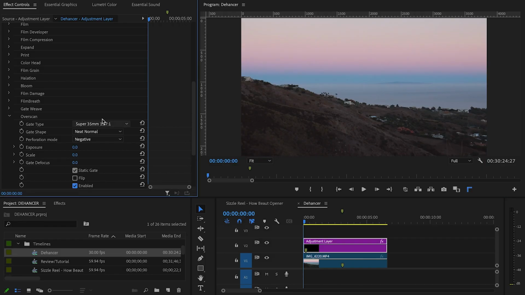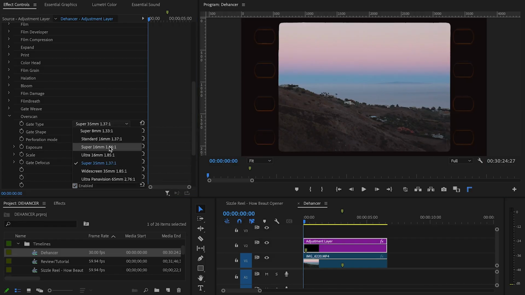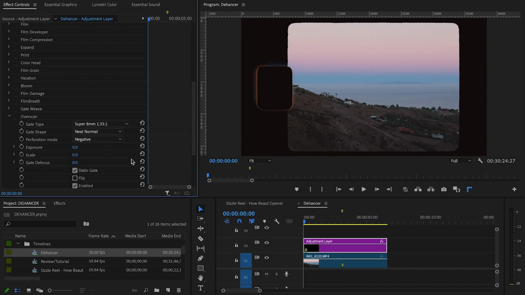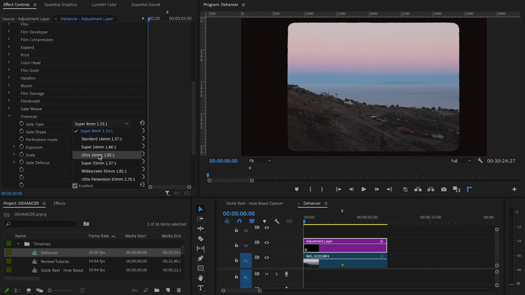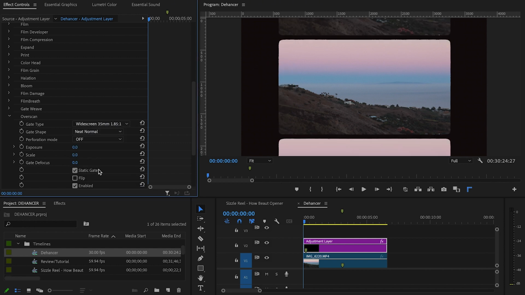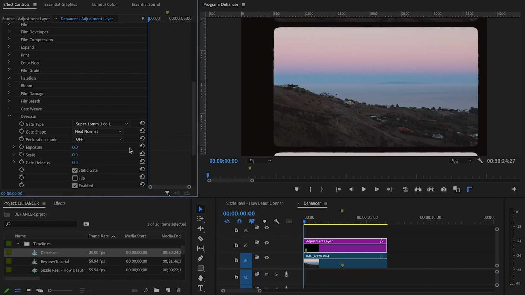Next is the overscan parameter. Now this parameter gives you those cinematic borders that we often see with footage shot on traditional film stock. I just want to say that Dehancer has done an amazing job with crafting this tool, amongst others as well, but I really love this tool. I use it almost every time I use the plugin. It's just super authentic looking and really adds a whole lot to your image. So I love it and I hope you do as well.